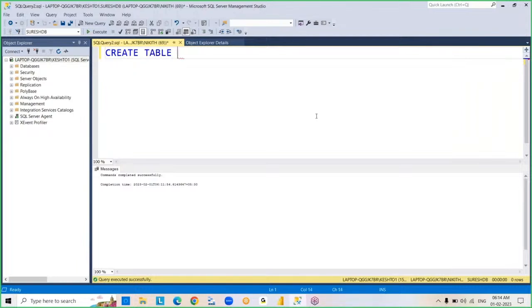So let us see create table. Suppose the table name I am giving is Products.